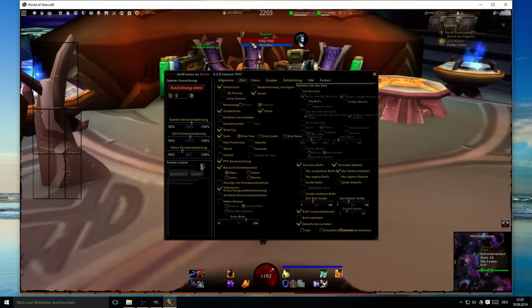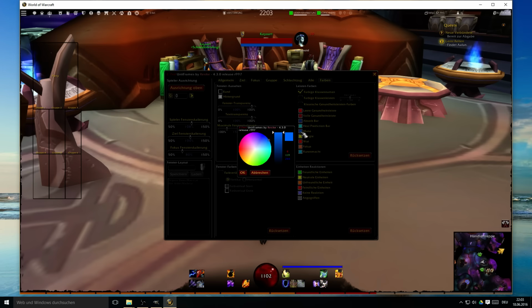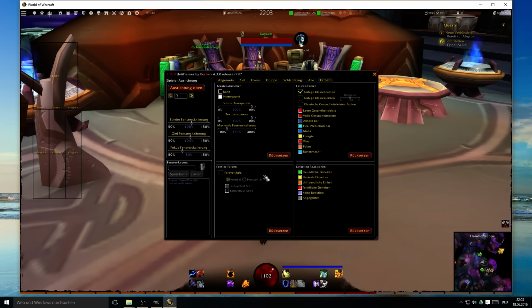So next step, because the colors of Z-Pearl are a bit odd, you can choose the colors like empty health bar, full health bar, absorb, heal prediction, mana, and so on. You just click on those and change the color just the way you like it.